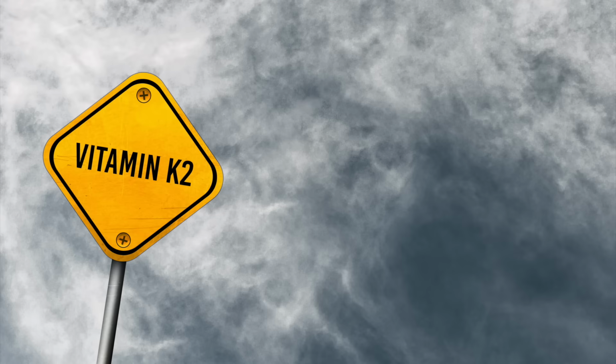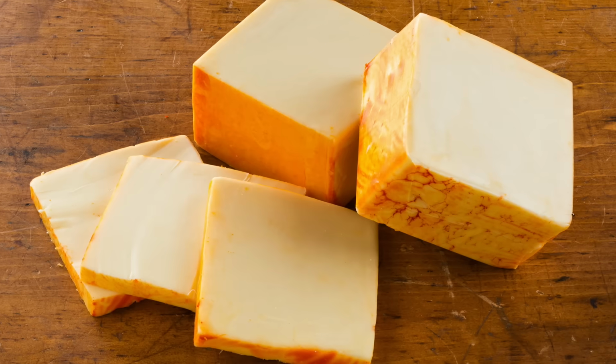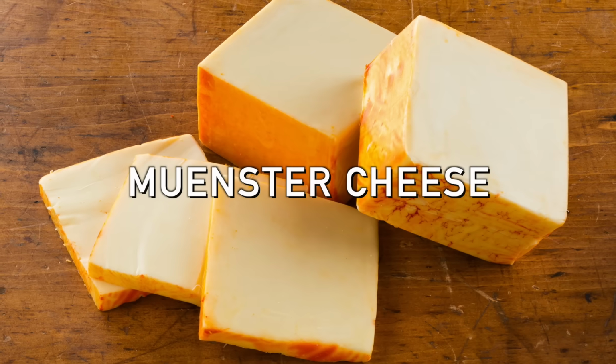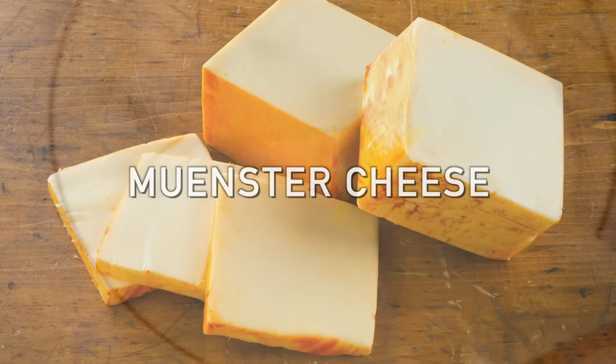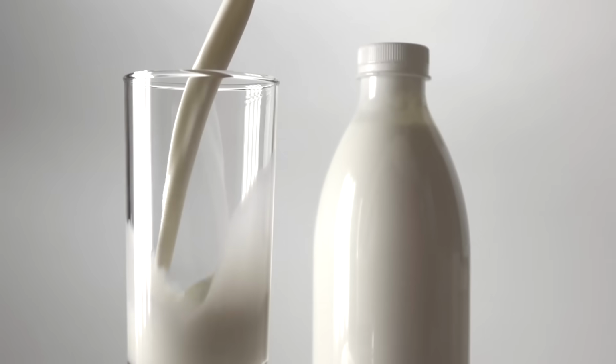It does not taste like it smells. But as far as the abundance of K2, cheese is at the very top of the list. Mainly it's the hard cheeses, but it's also in the soft cheeses. But out of all of the hard cheeses and the soft cheeses, there's one cheese that ranks number 1, and that is called the Munster cheese, which is grown in the mountains of France, where they create this cheese with raw milk, not the pasteurized milk that they use in the US.